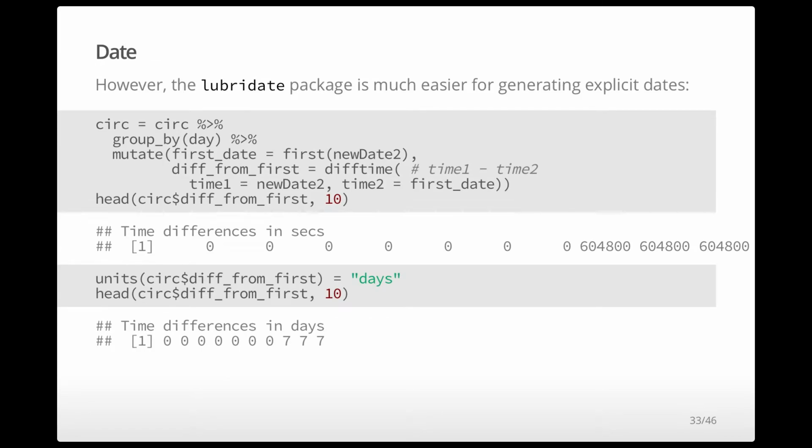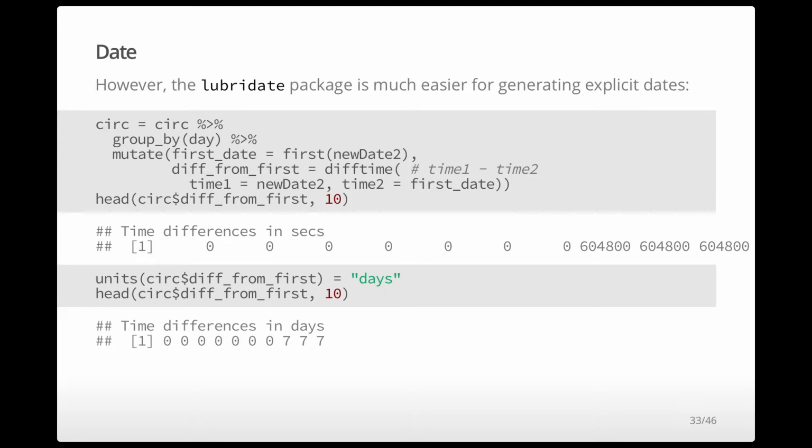So that's what we're doing here. We grouped it by day, we grabbed the first date, and then we're taking a difference in time, a difftime. The syntax for this is unintuitive to me in the sense that I always think of time 2 minus time 1. That's the way I think. In difftime, which will take differences on dates, for some reason it's time 1 minus time 2. You should be able to see that immediately if you've done something wrong because the times will be negative, if you haven't done it the way you want it to be.